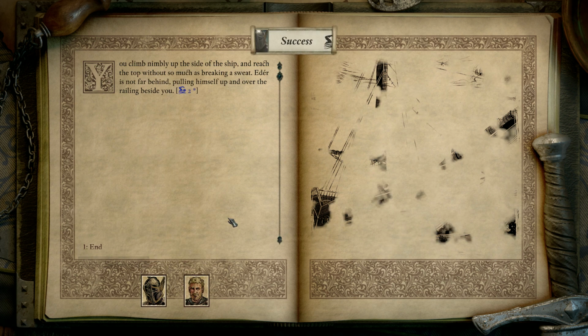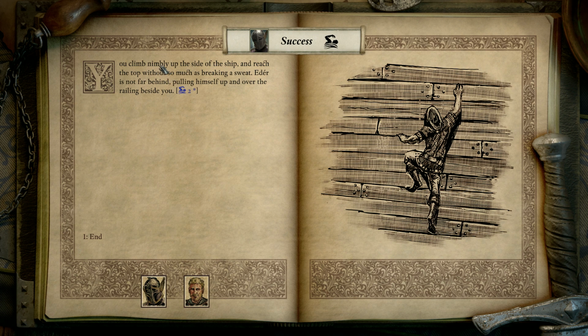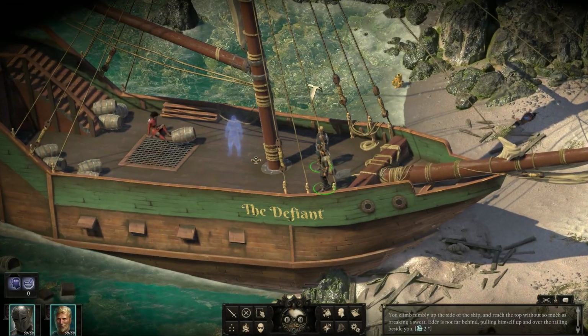So we've got a 3, which is fine. You climb nimbly up the side of the ship and reach the top without so much as breaking a sweat. Adair is not far behind, pulling himself up over the railing beside you. So we made that very well.